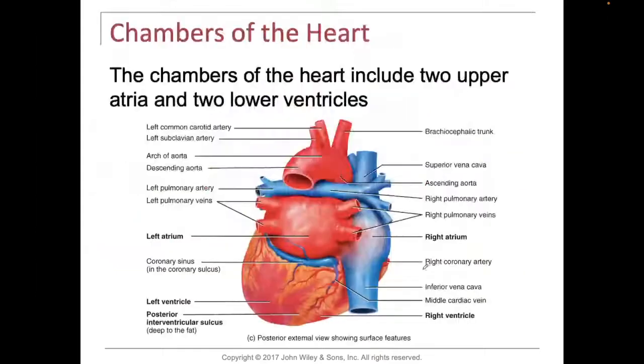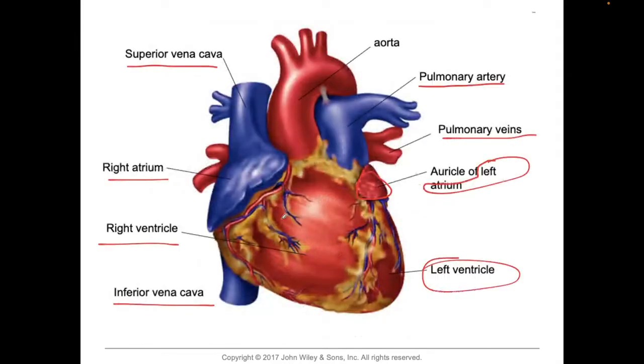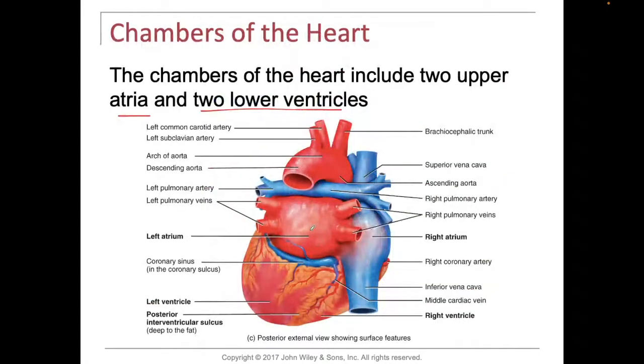Actually, you know what? This is a little bit of a review because this just shows the chambers of the heart include the two atria and the two ventricles. And this is from the posterior part, right? Here's the anterior. So we know the two atriums are up top. We know the two ventricles are below. Here's from the posterior. We can see from the back, the left atrium, the right atrium, left ventricle, and right ventricle.